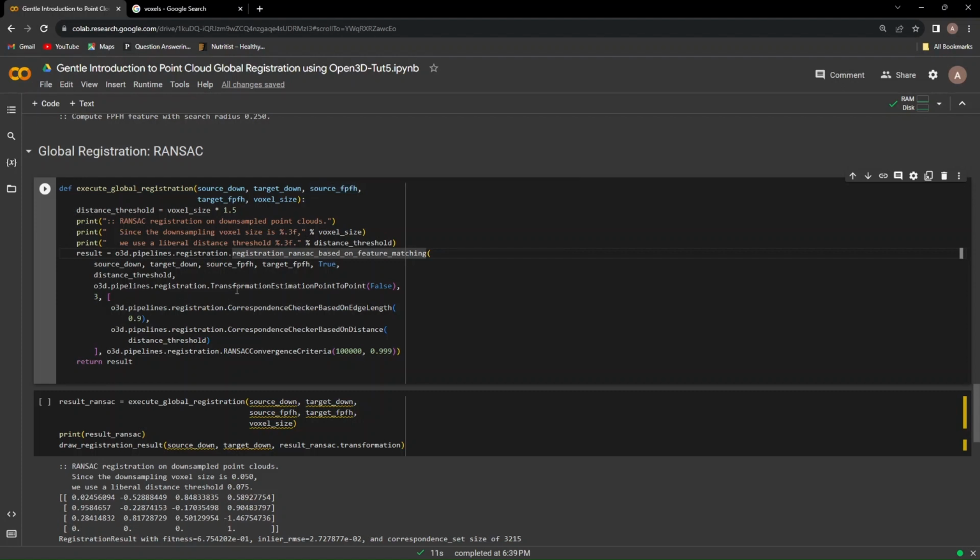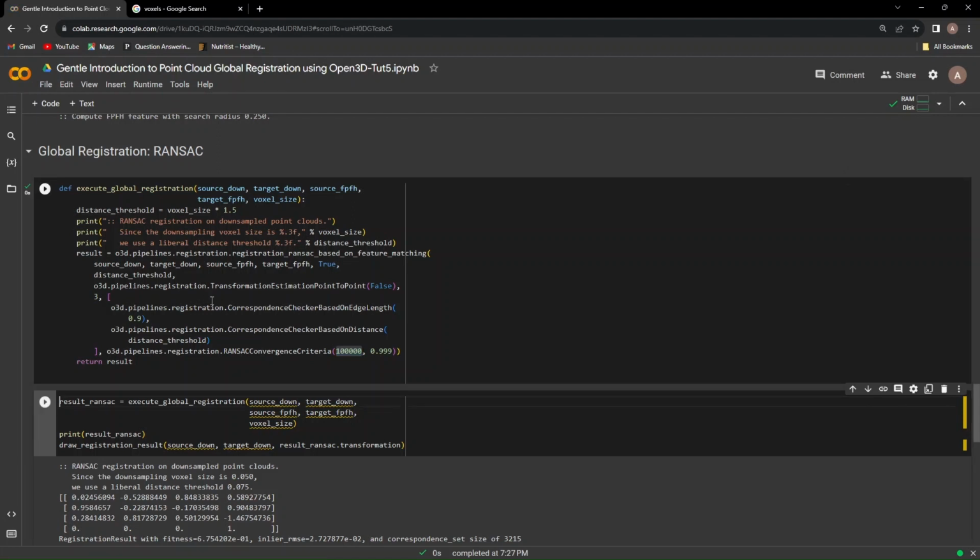Only things that pass the pruning will be subject to RANSAC, and to make sure that RANSAC is converging to a global error, we will need to define two convergence criteria, which are simply the RANSAC iterations and the confidence probability. Of course, the larger those numbers, the more accurate the result is, but the longer this will take.